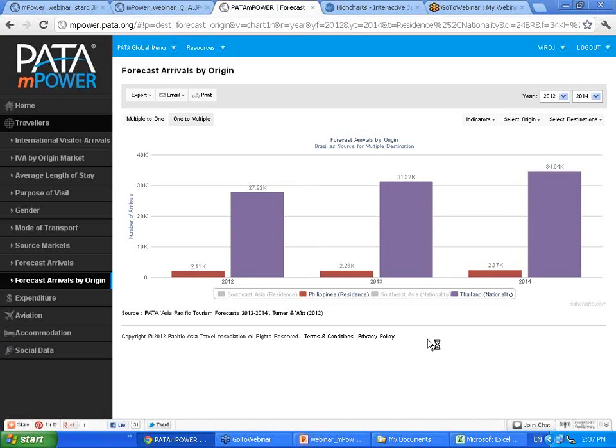Now, even though a destination may have data on actual arrivals up to 2011 from an origin like Brazil, it may be that it has only appeared on their radar for the last 3 or 4 years. If it has not been there consistently for a 10-year period, our forecasting model will reject it.